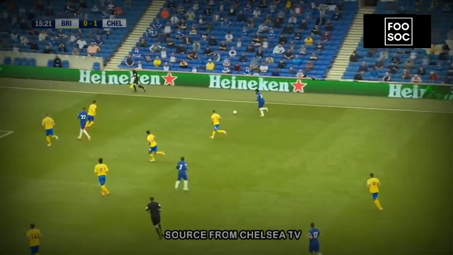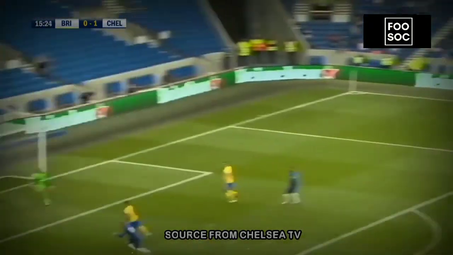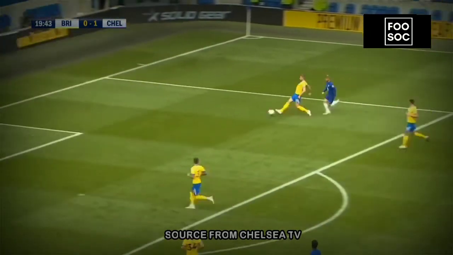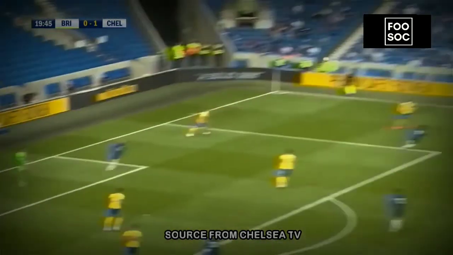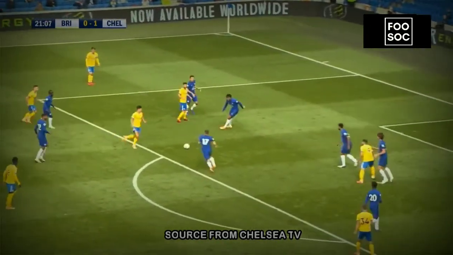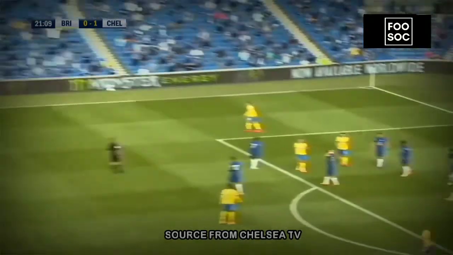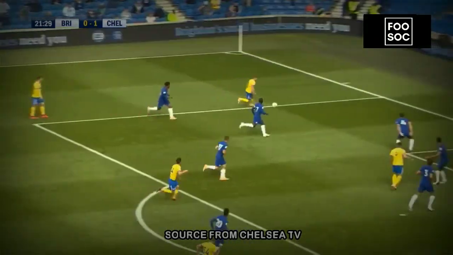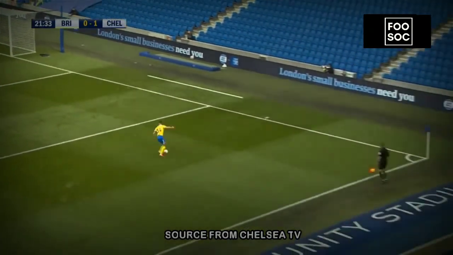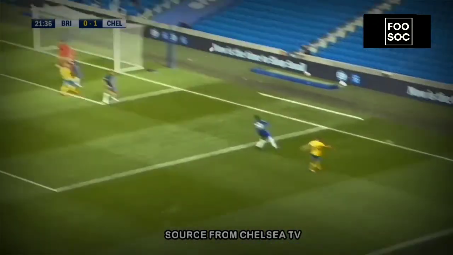Ziyech, but James can cross from deep though. Take Werner making the move. Speed for the start of the season. It's a good move involving Trossard and Dals. Here's Trossard. Too deep for Maupay. Kept alive though by Veltman.